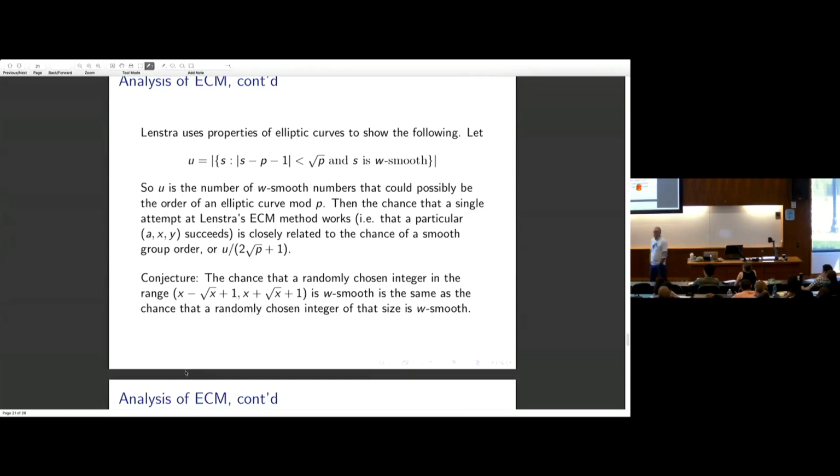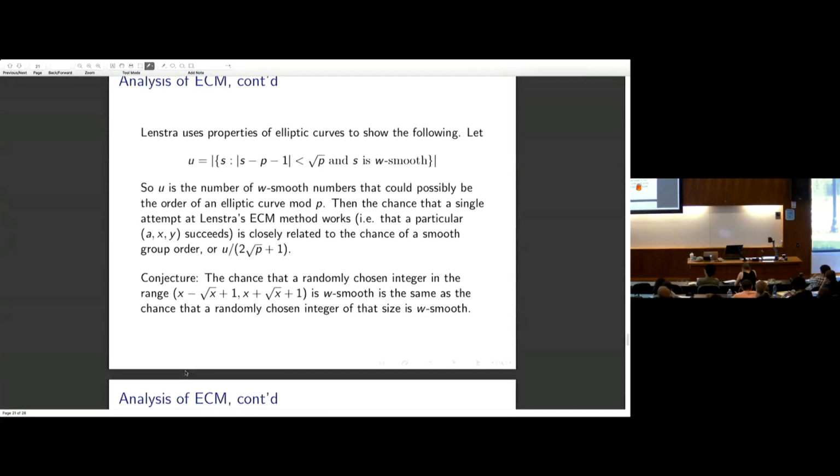And the reason is because when you look at the distribution of orders of elliptic curves, while it's possible to have outliers closer to 2 square root of p or minus 2 square root of p, it's much more likely that they land between minus square root of p and square root of p. So if you limit yourself to this region, you know there's a lot of elliptic curves whose orders fall into this region. And so that's really the ones that matter. They get scarcer. Maybe there's a whole competition to try to get as close to that bound as you can. But we're interested in elliptic curves in the mass. So we focus in the middle where the orders of the elliptic curves are concentrated.